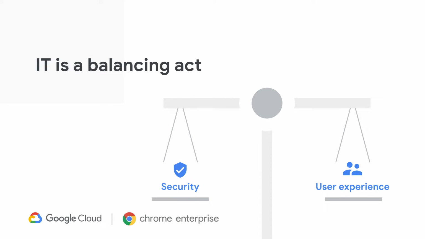At the end of the day, whether we're talking about web browsers or any technology decision, we know that IT is constantly balancing two very important requirements: security and the user experience. While IT teams and security teams might see this lockdown state as an ideal state from a security perspective, user experience simply can't fall to the wayside. And we know that IT folks agree. In a recent Forrester survey, 73% of IT professionals said that employee experience is a top priority when they make technology decisions in their enterprise.